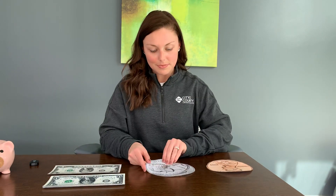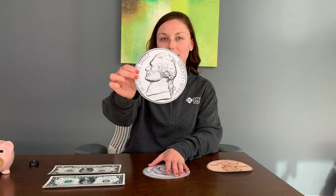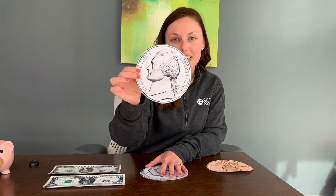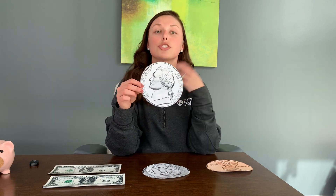Now we're going to move on to the next one. Here we go — who's your next guess? Shout it out if you know the answer. If you guessed a nickel, you're correct. Does anybody know how much it is worth? Show me with your hand. If you said five cents, you're correct. Now when this was first created, to show people how much it was worth, it featured a big five right in the center surrounded by stars. Eventually the design changed and it featured Lady Liberty, then a Native American, and now most recently it features Thomas Jefferson. Unfortunately, this coin often gets confused with another one because it's similar in size, but a quick tip — it's a little bit thicker.